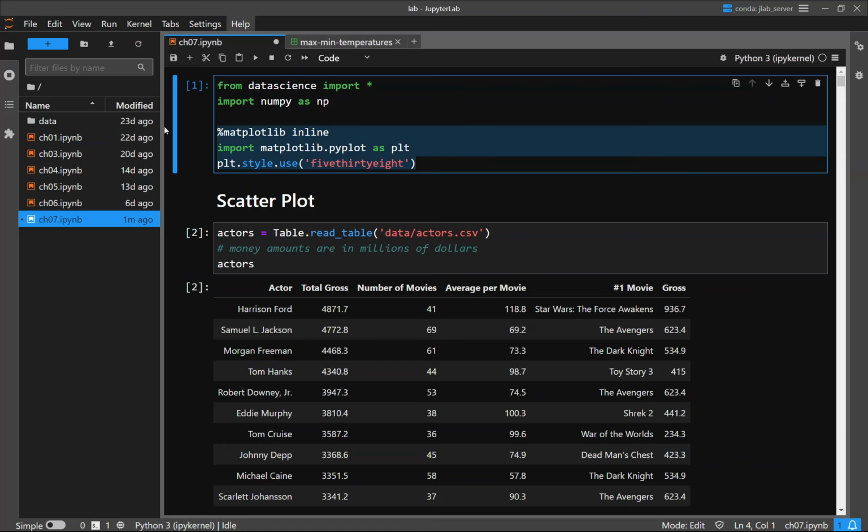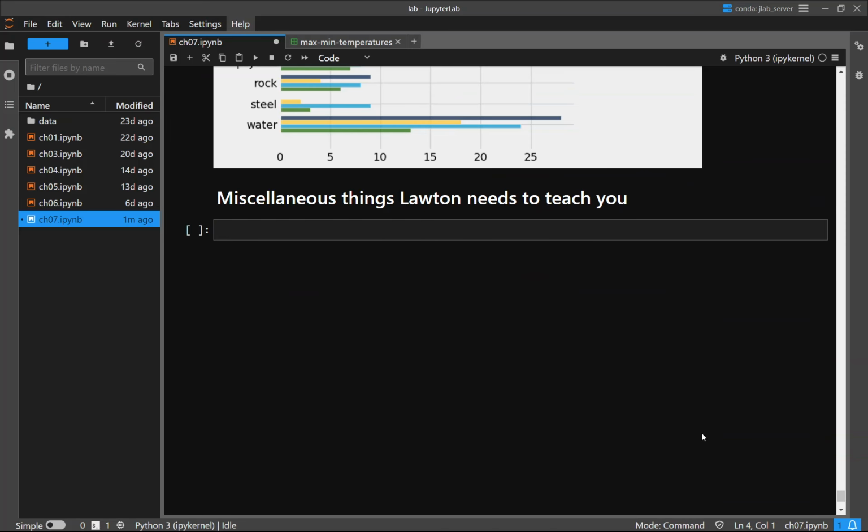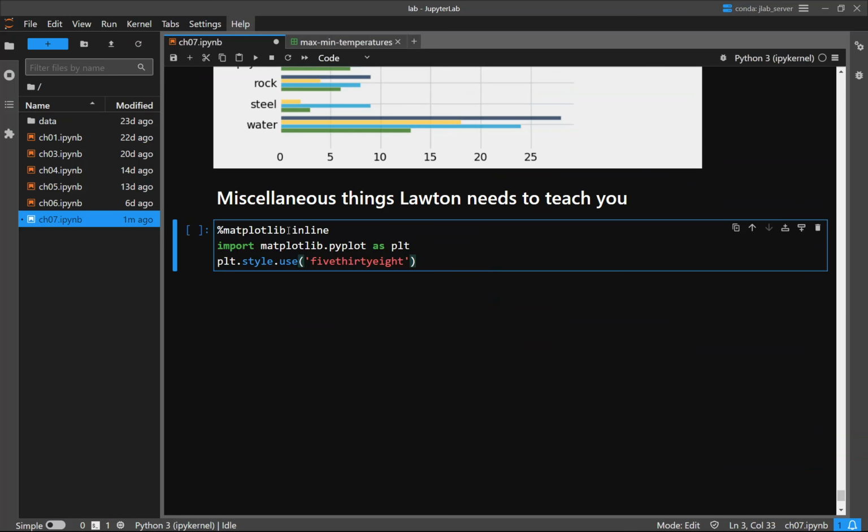These new 3 things: matplotlib inline, import matplotlib pyplot as PLT, all those fancy things. Let me re-explain them because those deal with drawing stuff. So let me type these out again. So matplotlib inline means every time I make a graph, put it in my document. Don't make a PDF and export it immediately or something. Put it in the document so I can see it after I press Shift Enter.